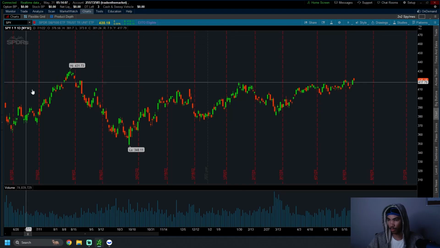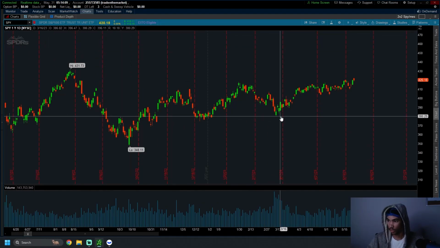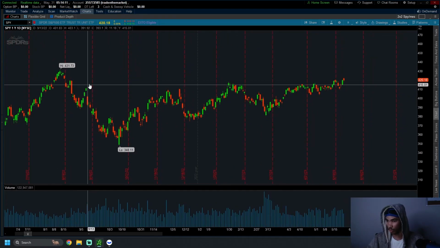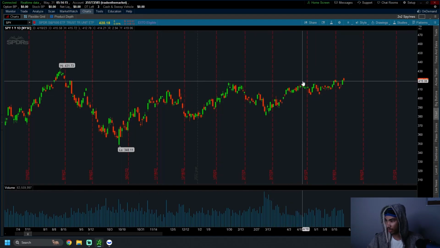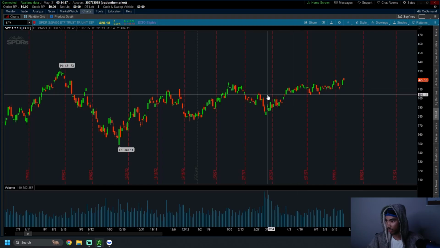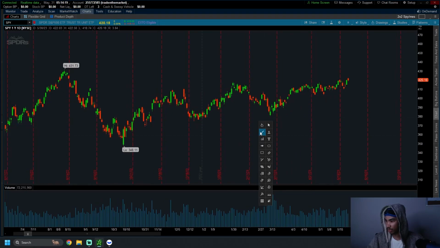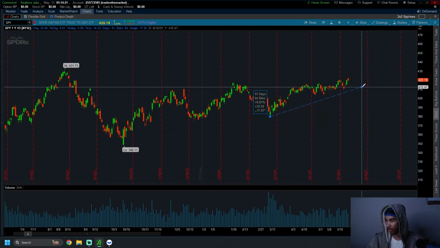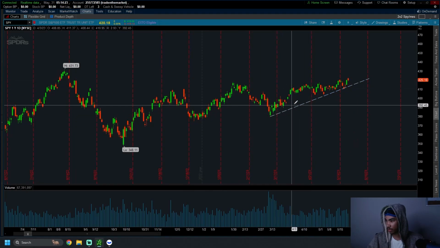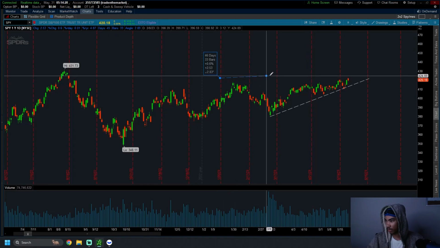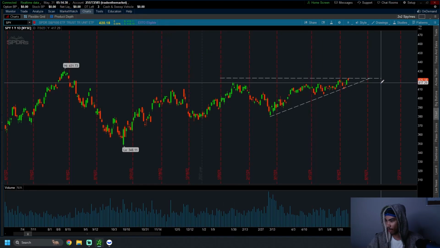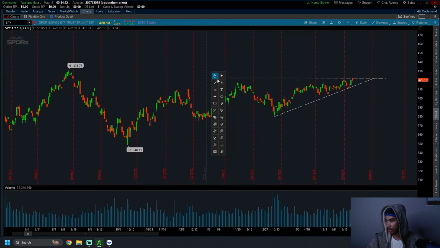Alright, so we're going to hop over here. We're in our TD platform right now, and the first thing we're going to do, we're going to look for any point where price could make higher highs. Right now, we're kind of in an uptrend, as you can see. Draw this little trend line. It's pretty obvious to see, but there's a little uptrend here. Kind of a little wedge, I don't know why.